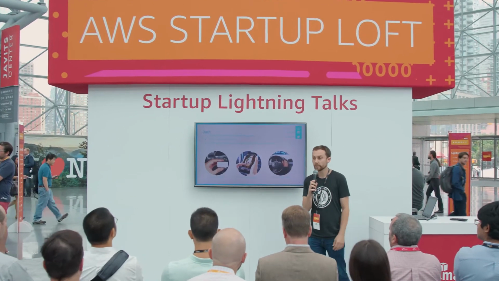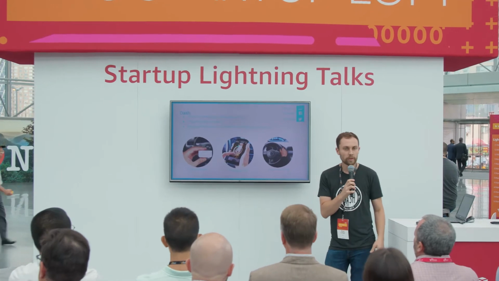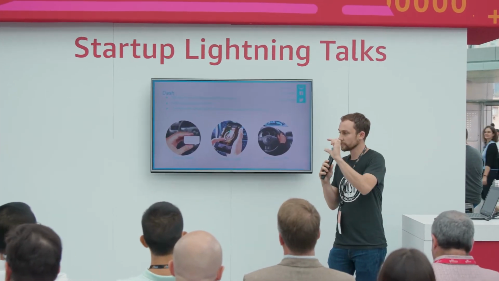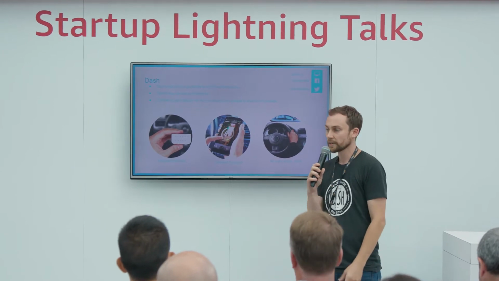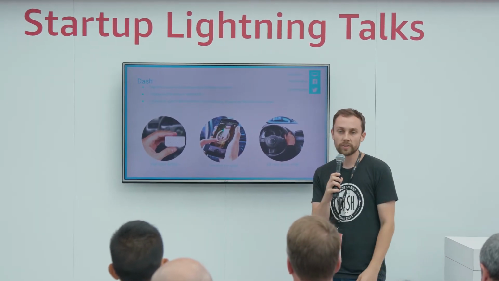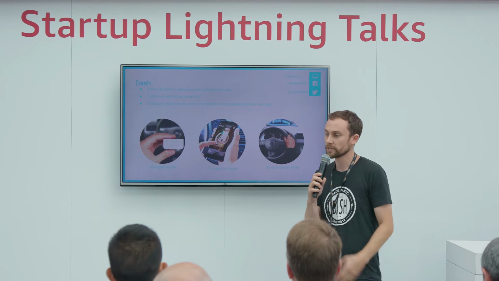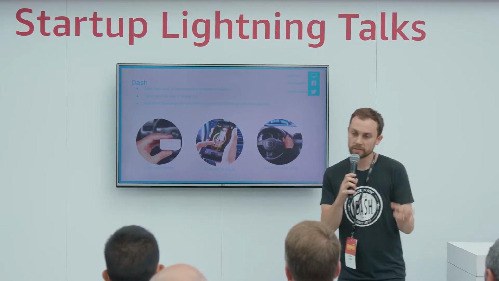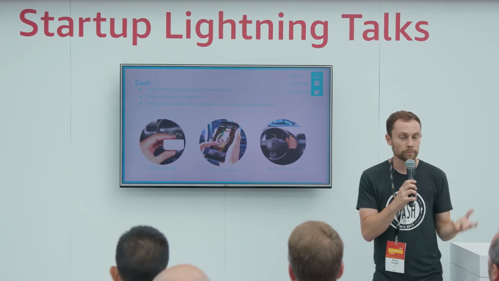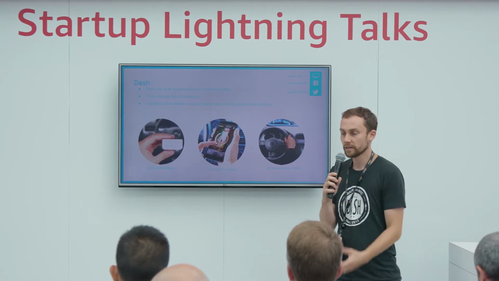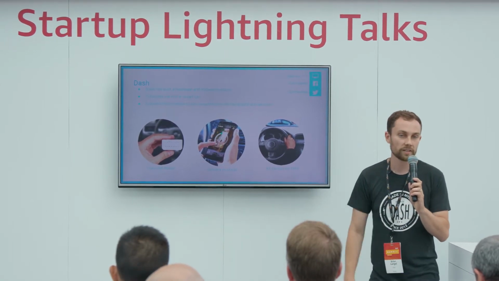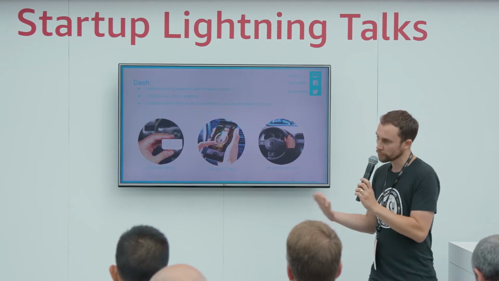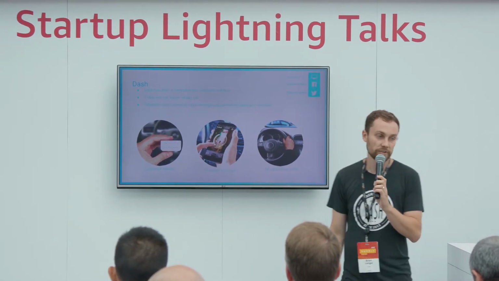So Dash, we are building a connected car platform. There's a little piece of device that your mechanic may use. It's called an OBD device, and that can plug into all cars. So we use this as well. And so you as a driver can buy one of these, plug it into your car. It'll connect to Bluetooth to your phone, and the data from your car then can be ingested into our servers and analyzed to give you insights into fuel efficiency, safety, and metrics around your driving.